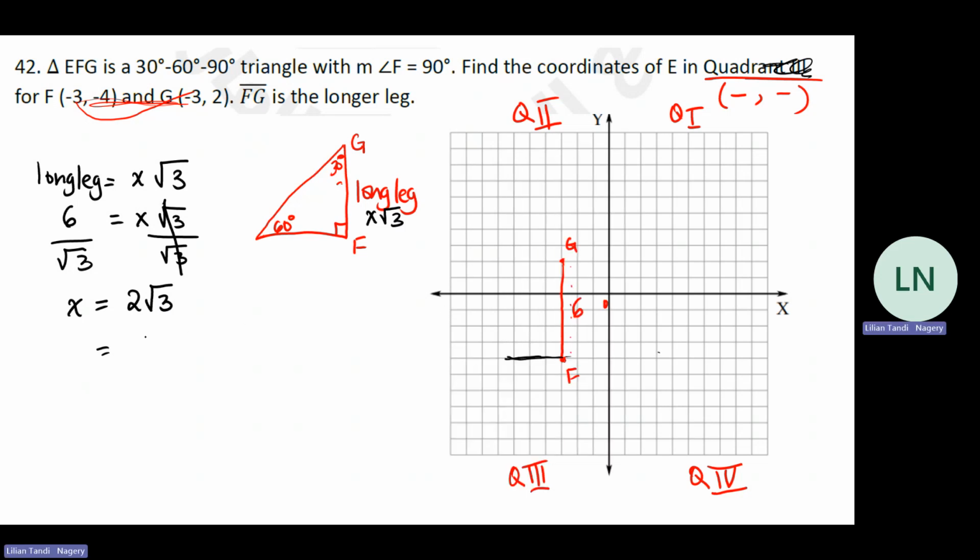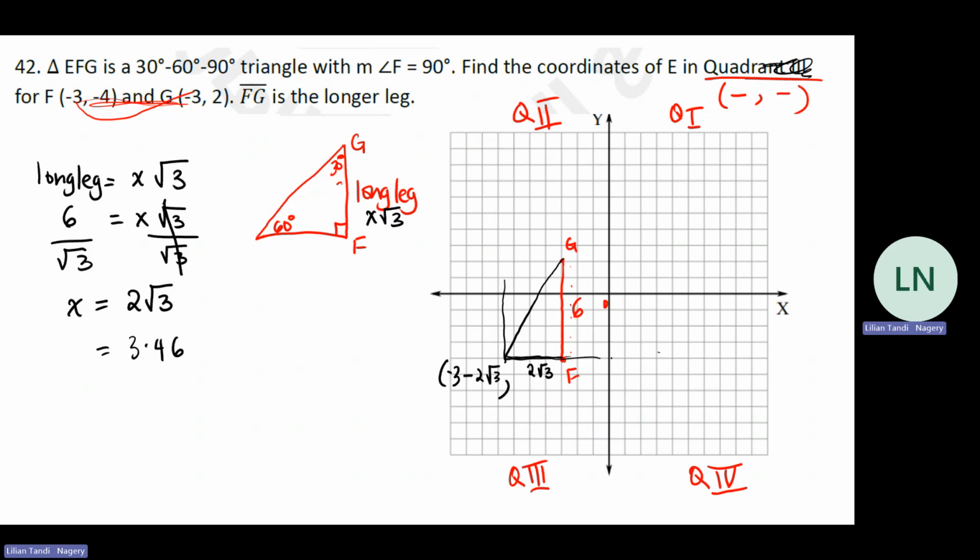3 boxes because you said this was 3.46. So 3 boxes and then 0.4. Okay. So then now I draw my triangle. And I know this is 2 square root 3. So what number is here? This will be the x for this line, which is 3. And because I'm going to the left, I will minus. So that will be 3, -3, -3 minus the short leg, 2 square root 3. That will give my x.